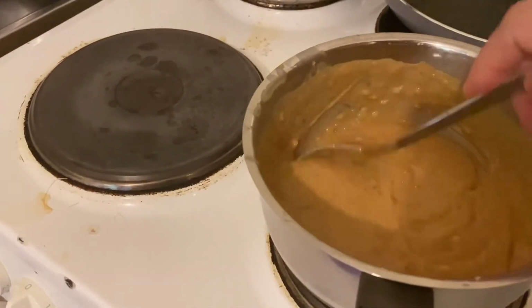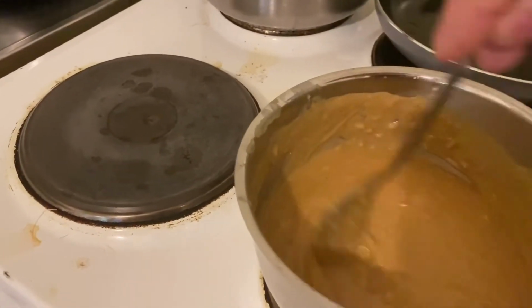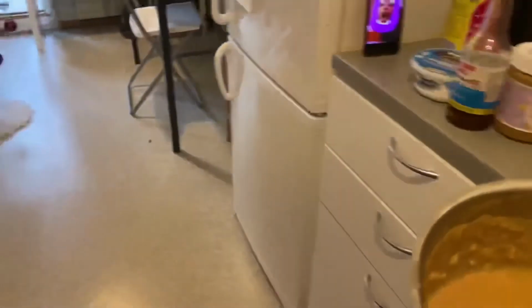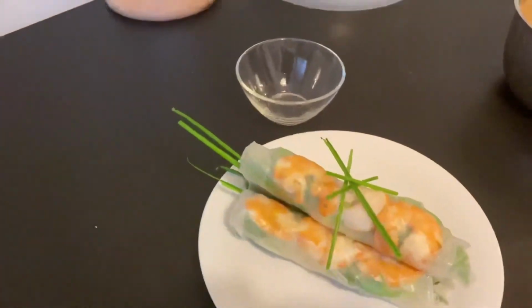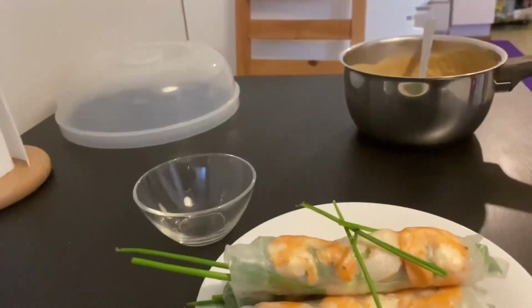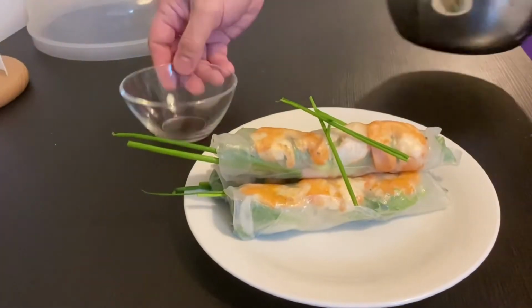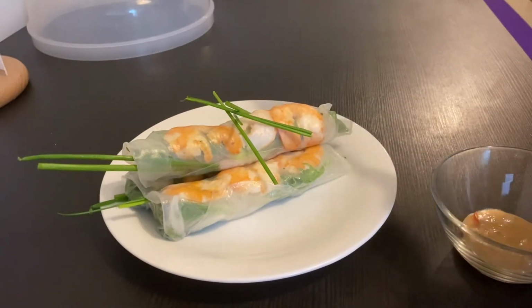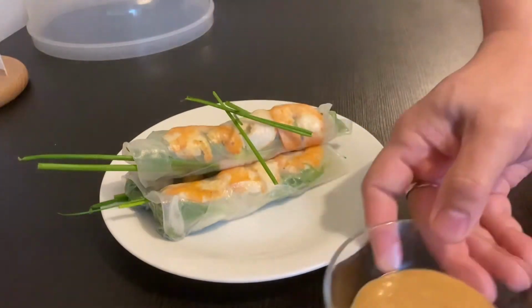I'm done with my sauce now, the peanut sauce. The texture should be like this, a little bit thick, but not too much. So I have here my Japanese Vietnamese spring roll. Peanut sauce on this one. I have to sprinkle some of this.